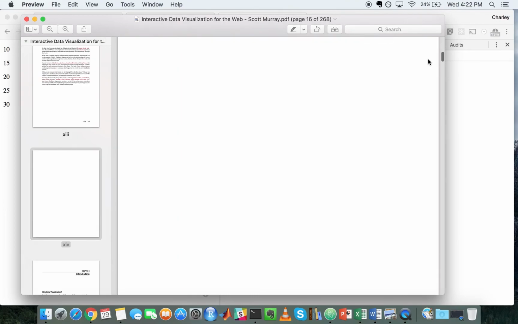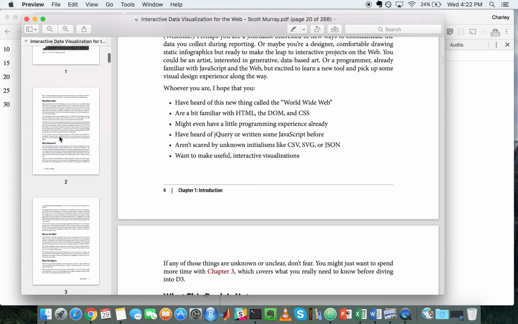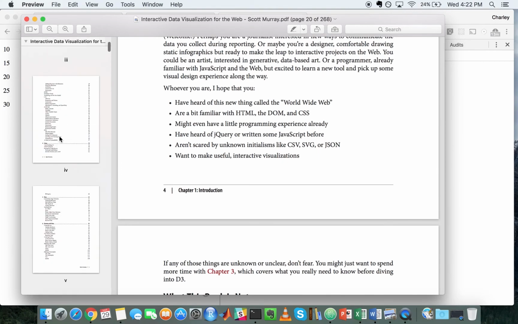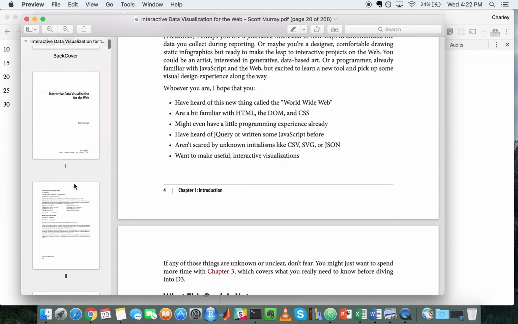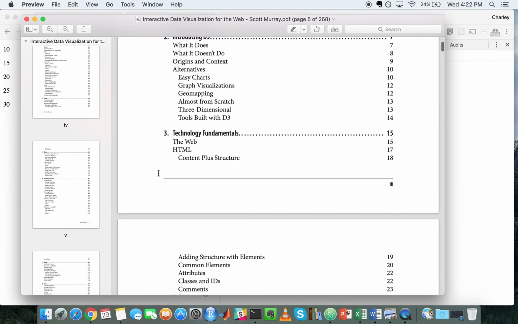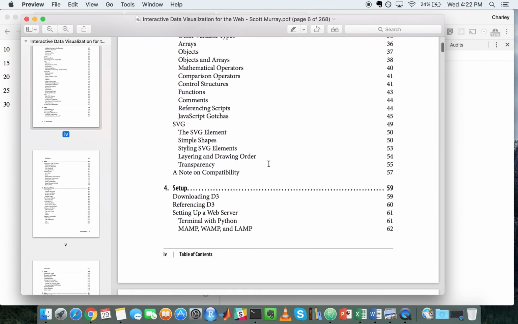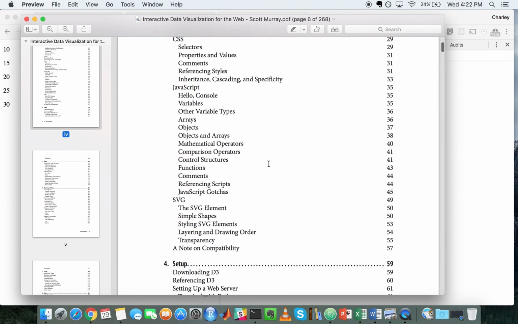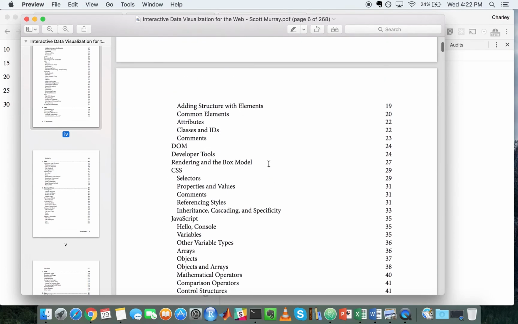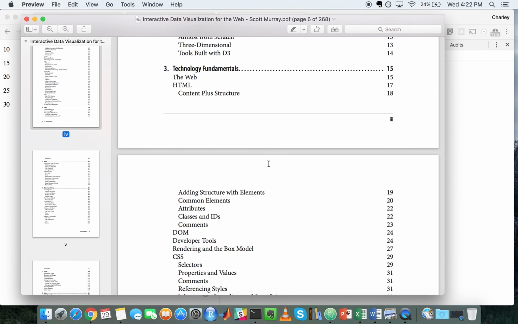There's also chapter 3, which is very useful. So if I go back here, the technology fundamentals, that's also a very good intro chapter. And again, I think it would be too much to read all of it.